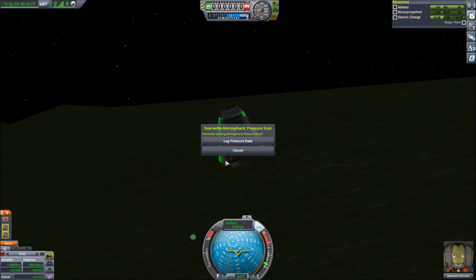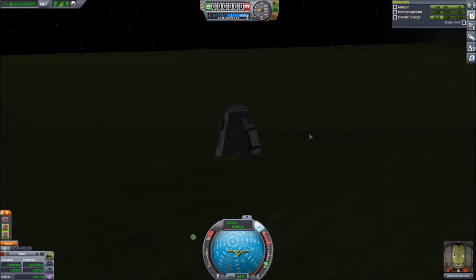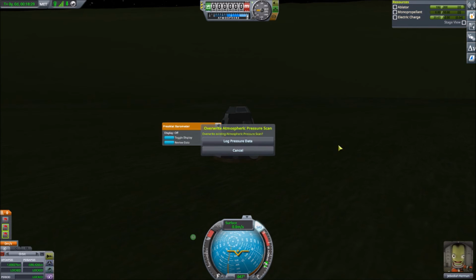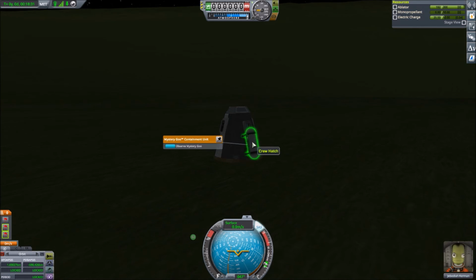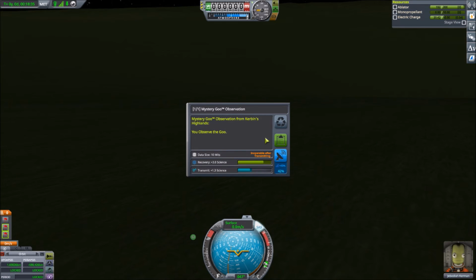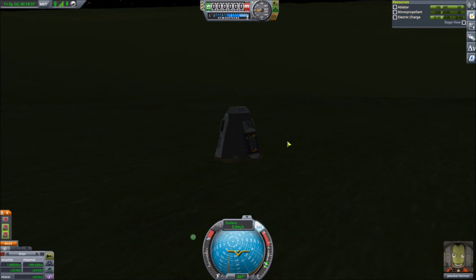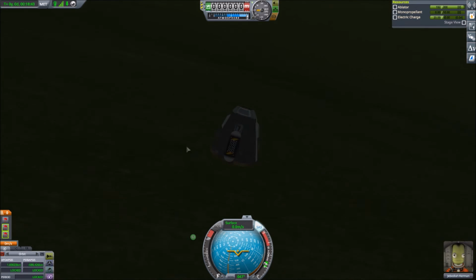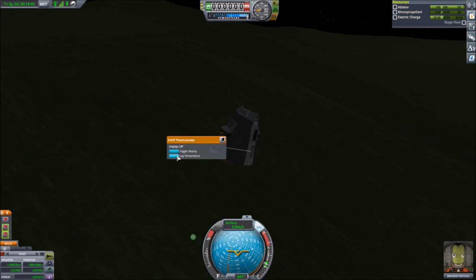So, grab that. Oh, don't grab it from there. Go ahead and let's grab this goo, because I think we're on a mountain. Log the pressure data. Okay, they're both logged. Observe the mystery goo. From Kerbin's Highlands. And temperature data. I've already. Not from that one. Could be overwriting our science here. Log that temperature data and recover vessel.